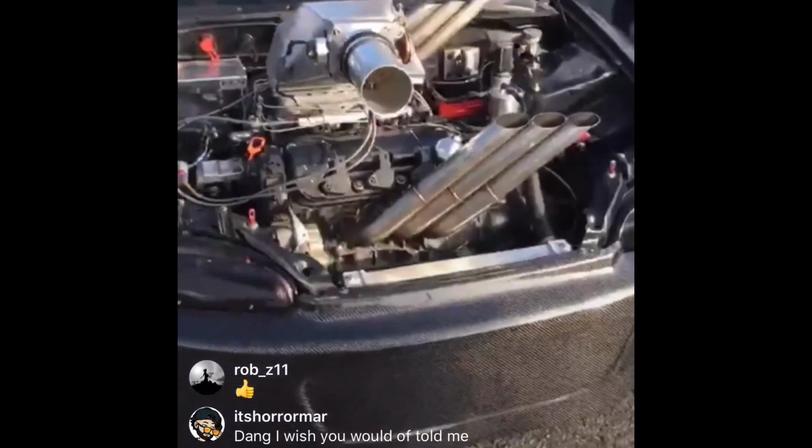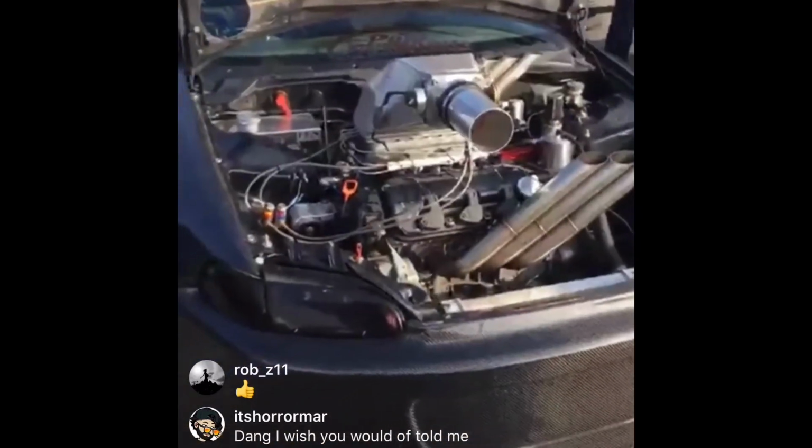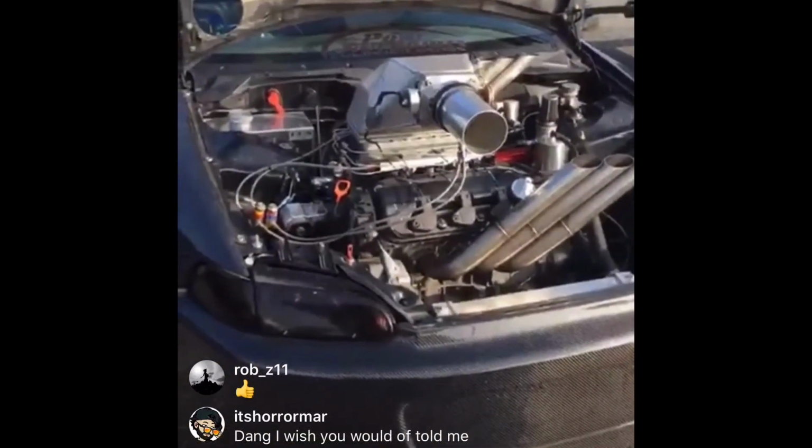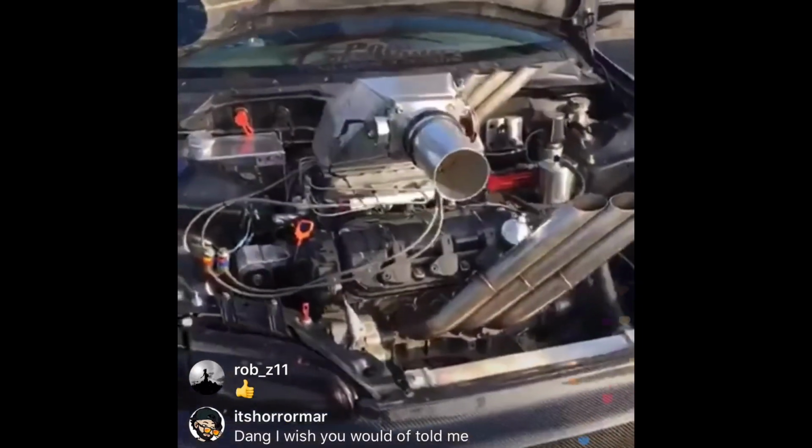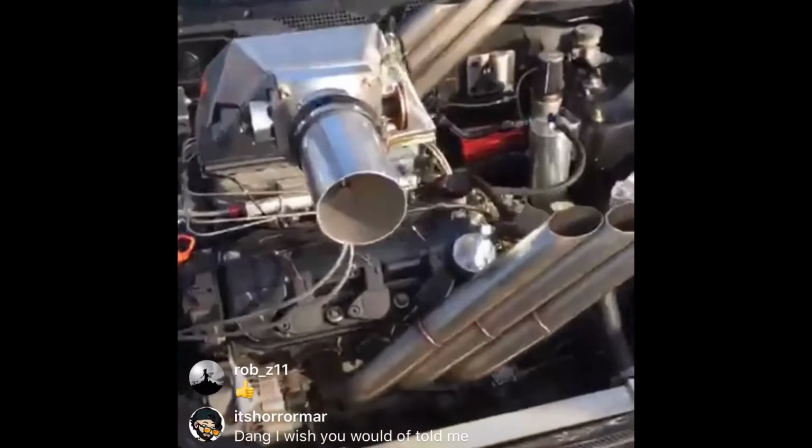Man, things moving. 990s on a stock motor with a lot of nitrous. J series, fellas.